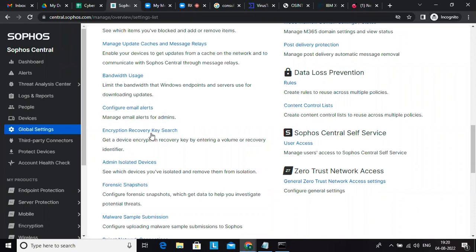Example, one of the persons forgot the BitLocker key or maybe the encryption key. As I said, whenever you want to log into the respective system, nowadays we are providing encryption also, hard disk encryption, data at rest. So we have to enter the first key of the encryption, example 1 2 3 4 5 6. Then once you give the BitLocker key, it will ask for username and password. Then we enter whatever credentials we have and click on the login button. That is normally how we can integrate.